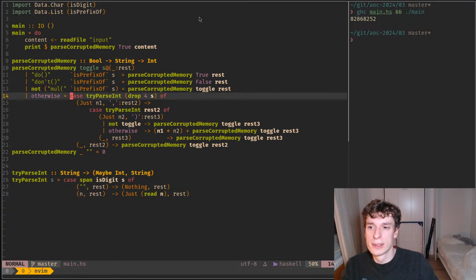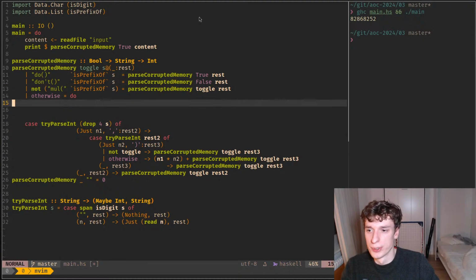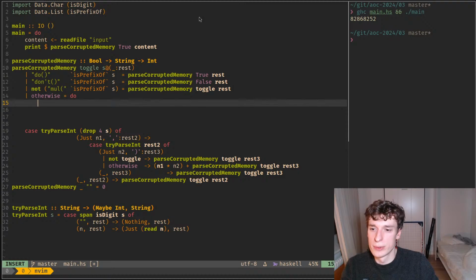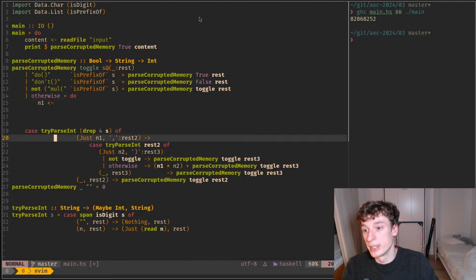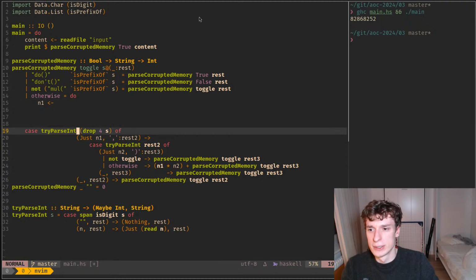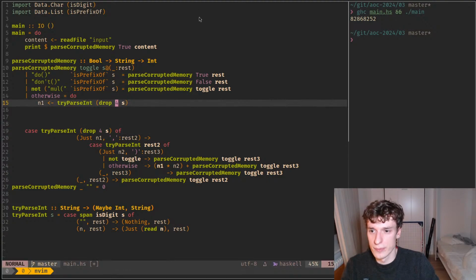What I would like is a do block. Then I would like to say n1, this. I'm just gonna pretend that it works and then fix it later. So I would like this, or at least that is what's in my head. Drop 4.